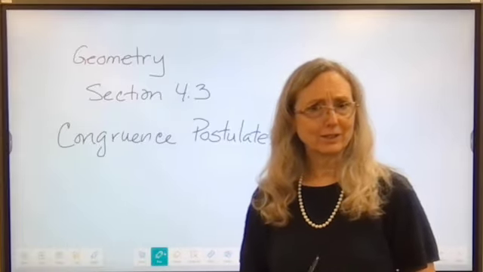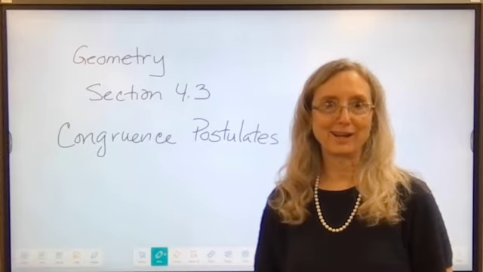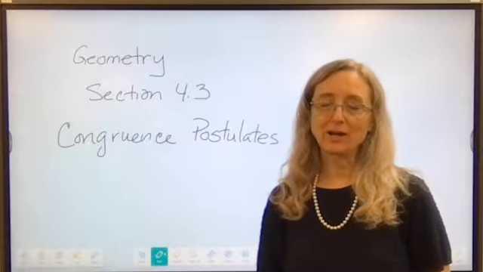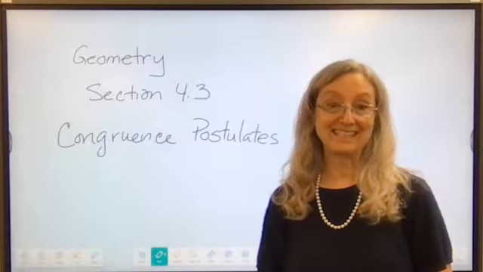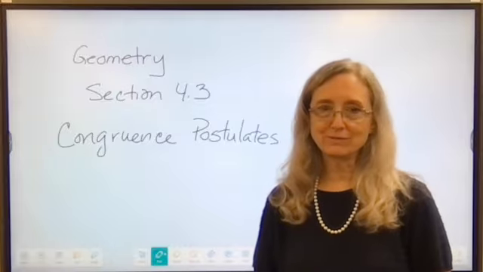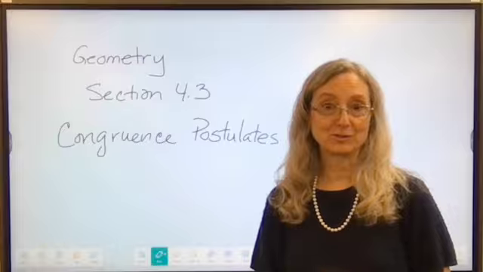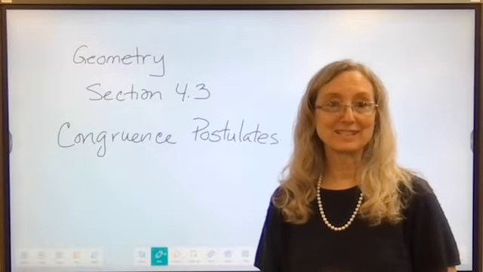But that's a lot of work, to do all three sides and all three angles. Is there an easier way? So today we're going to explore a couple different ways to make it easier, in these two congruence postulates where you won't have to find all three sides and all three angles. So hopefully this will help. So let's get started.